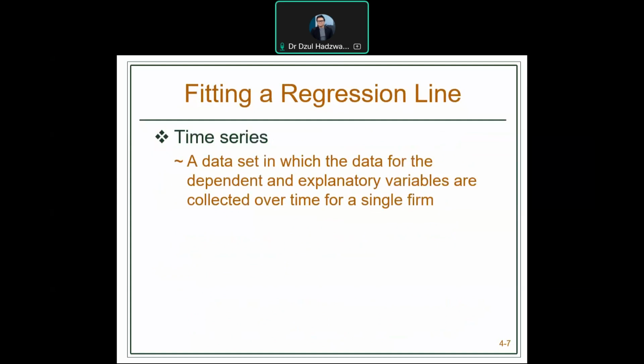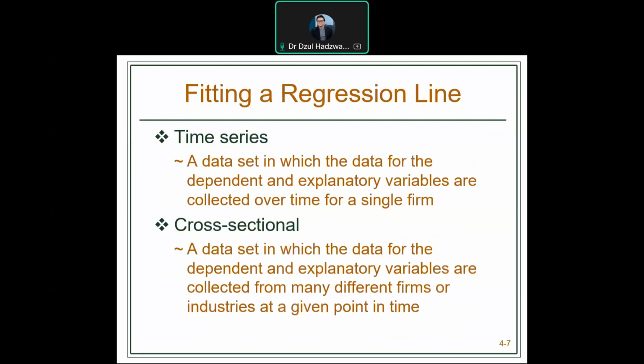Okay. So there are a few natures in regression analysis. The first one is the time series. Okay, the time series is actually when we have information, a series of information by year, by month, by quarter. Okay, and we also have a cross-sectional nature. The cross-sectional nature does not involve any series, so we're just talking about what is happening in that particular period.